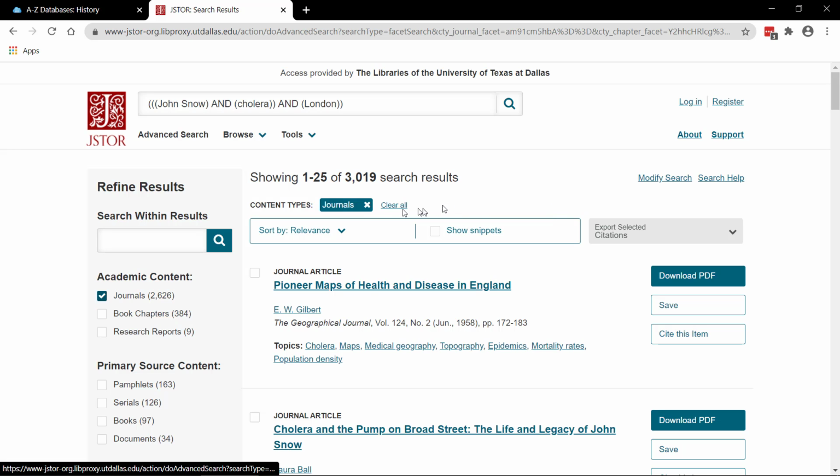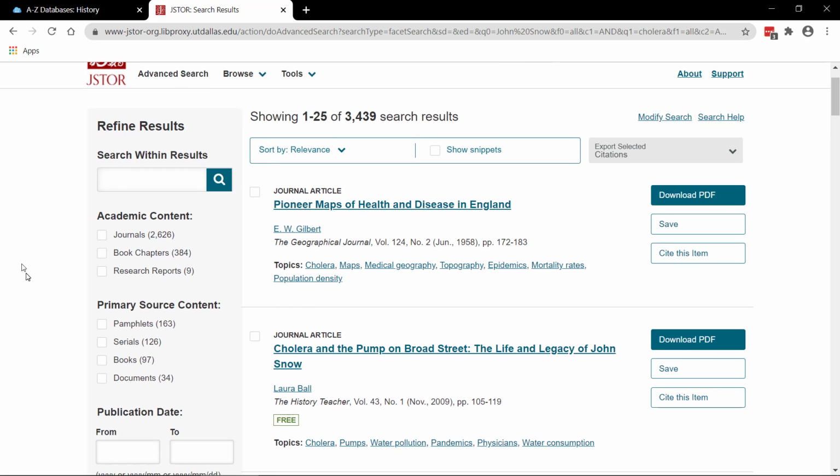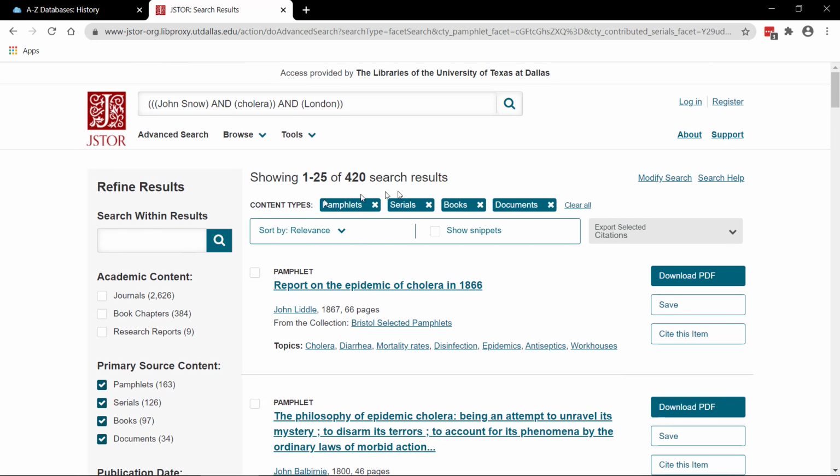Now I'm going to remove those filters, clear all, to reset it. And underneath that is one for primary source content. So if you're just looking for primary source content here, then apply those filters instead. So it's very easy and straightforward to divide your content into the secondary sources and the primary sources.